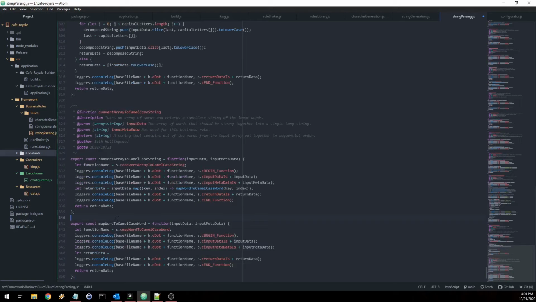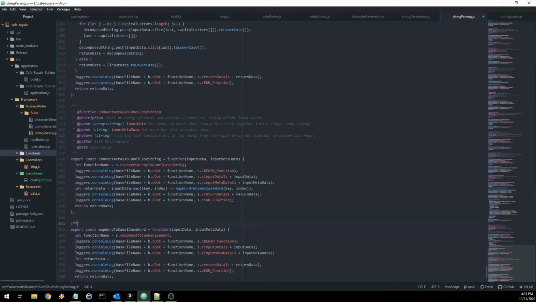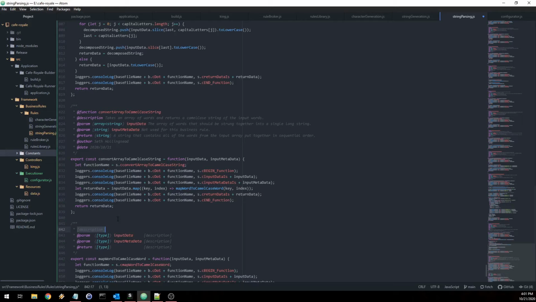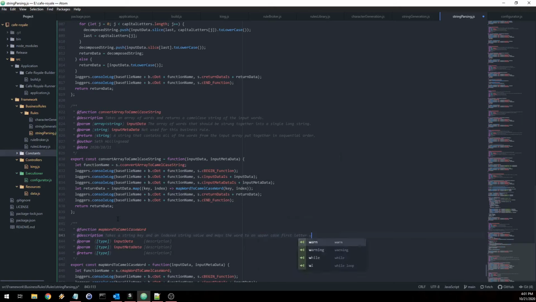And a header. At function mapWordToCamelCaseWord. Description: takes a string key and an indexed string value and maps the word to an uppercase first letter word.